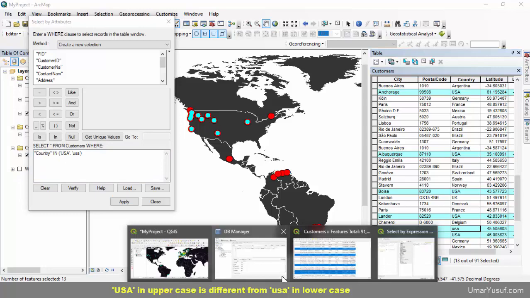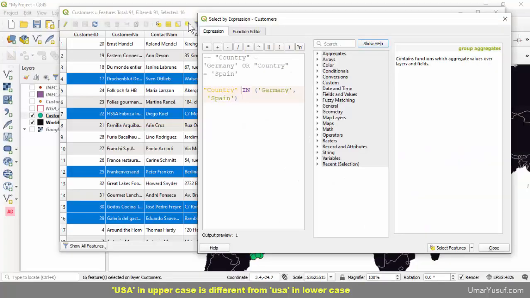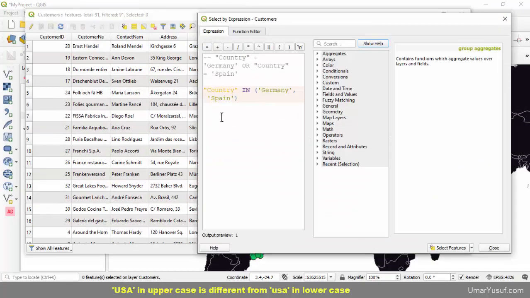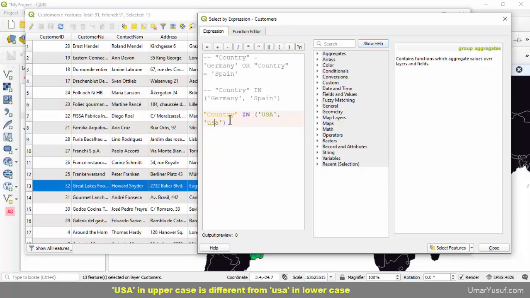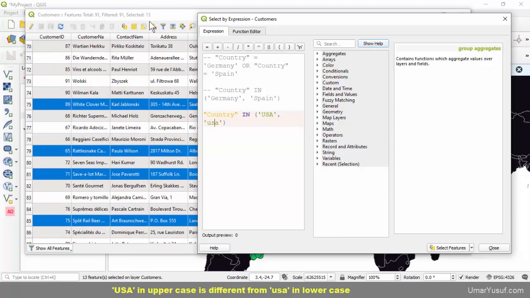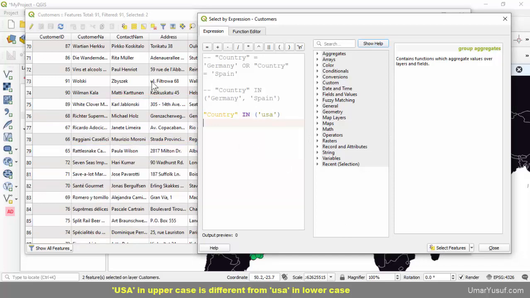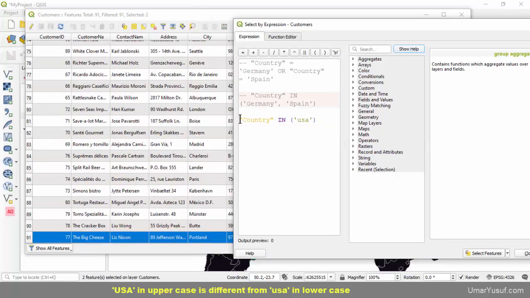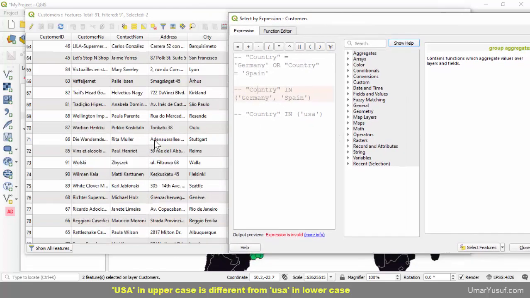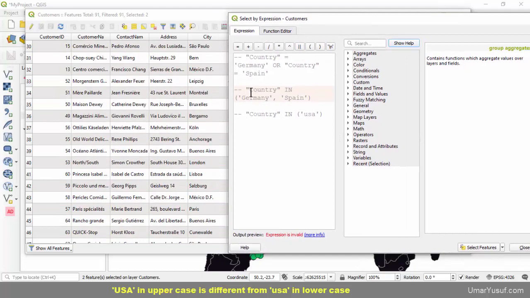If I go back to the QGIS environment and clear the selection, here I can use comments to comment this out, and it won't affect my code from running. So country IN USA uppercase or USA lowercase, it will select both for me. Here I have 13 records, as you can see selected. If I decide to remove this first one, so I'm only searching for just USA in lowercase, you see that I have just two records selected, this and this. So I can comment this out. This comment is not possible in ArcGIS, but we have the privilege of using it in QGIS.